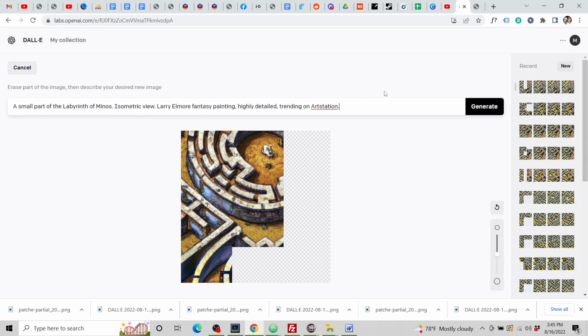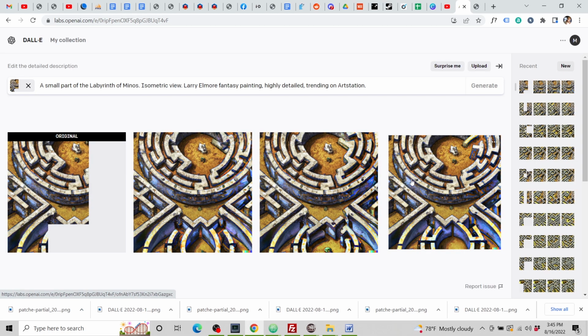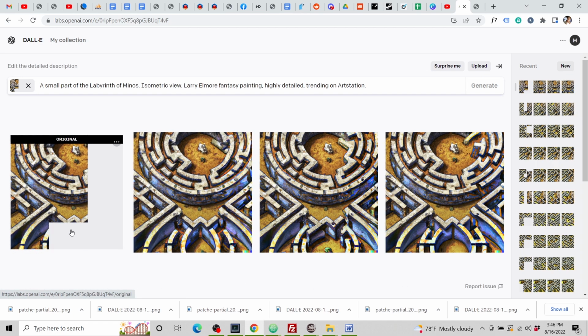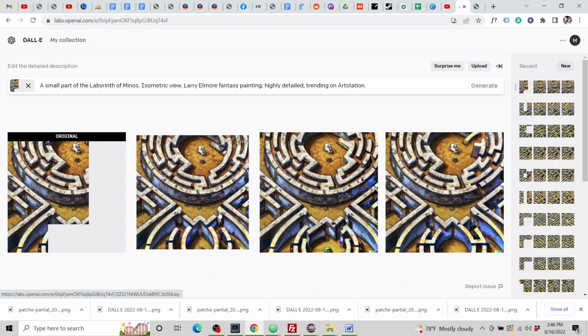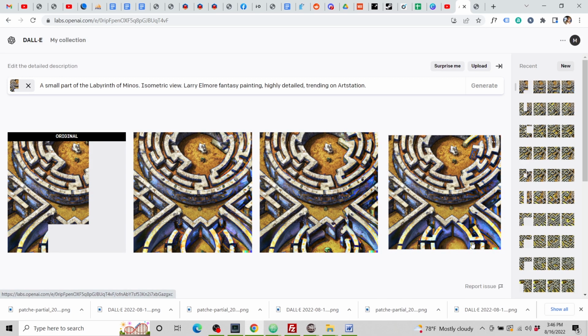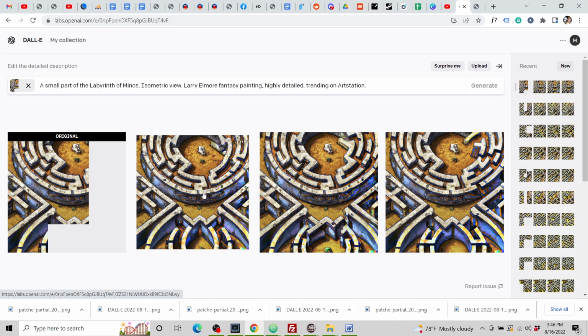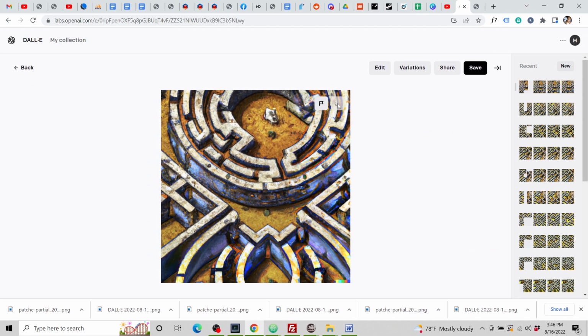Erase a bit, put in a prompt, generate. It's going for some symmetry here, which is unusual. Okay, that's fine. I'll download this.